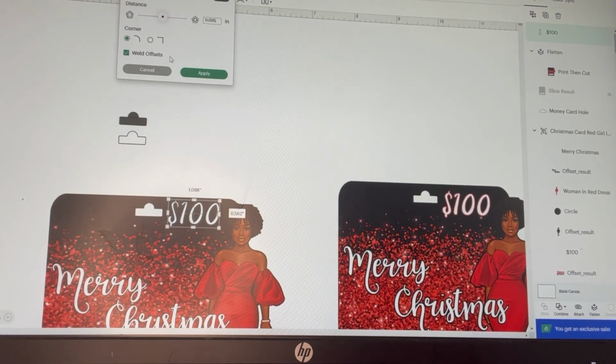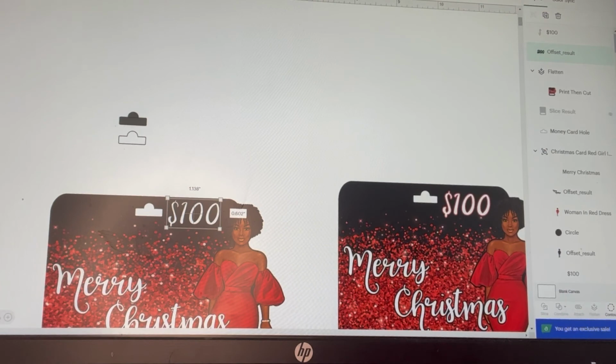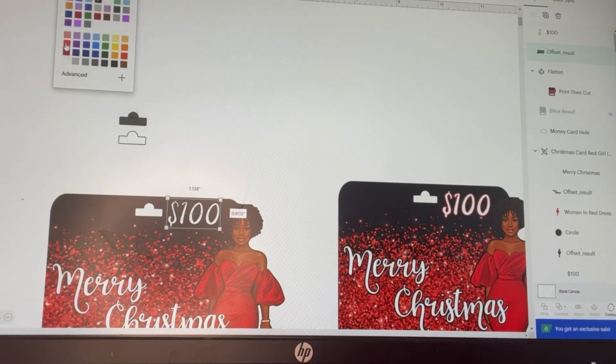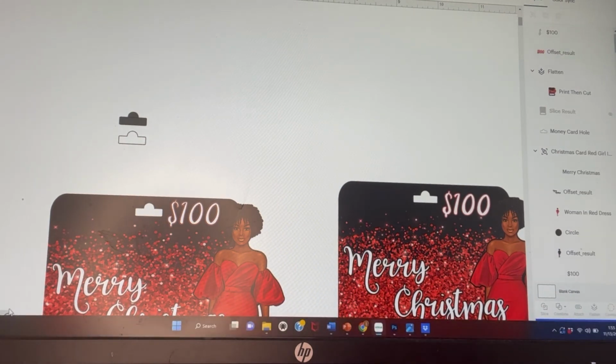That looks good to me. And now I am going to hit apply again because I like the way that looks. I'm going to change the color of the offset to red. Changing the color of the offset to red. That looks good to me. It's blending with the other colors in the card.